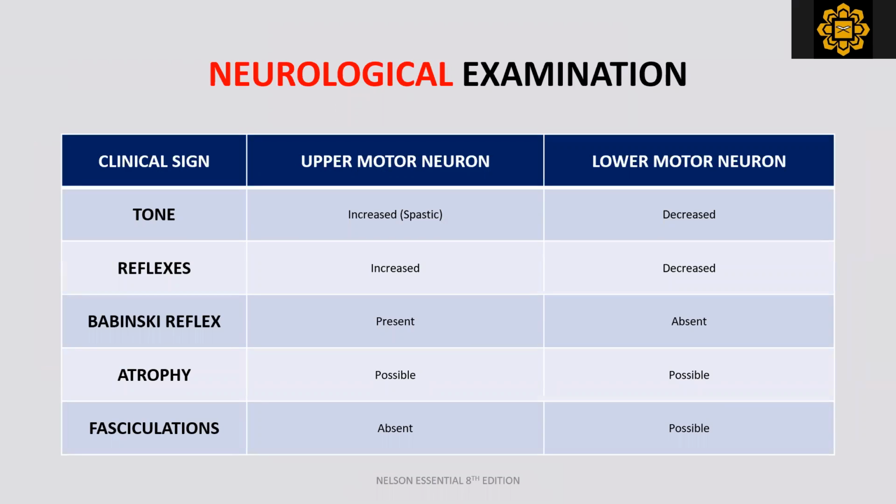Okay, now after we have noted down the general appearance, we move on to the neurological examination, where we want to determine whether this is an upper motor neuron or a lower motor neuron problem. For the upper motor neuron, for the tone, initially in the acute phase of the disease, the patient will present with hypotonia, a decrease in tone. However, as time progresses, it will increase in tone and lastly present with spasticity, as compared to lower motor neuron, where the tone is decreased. The reflexes are increased in upper motor neuron, whereas they are absent or decreased in lower motor neuron, and then the Babinski reflex and atrophy and fasciculation. Atrophy, why is it possible in both? Because it depends on the residual nerve conduction in the muscle.